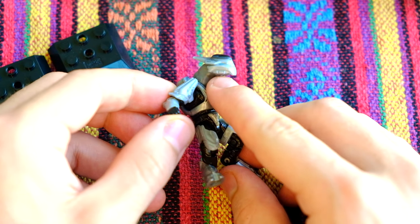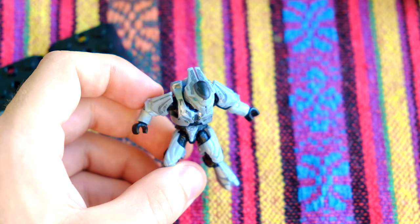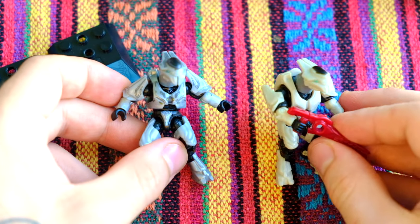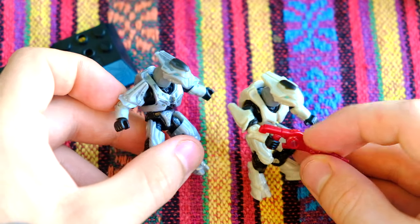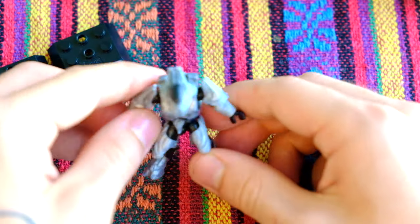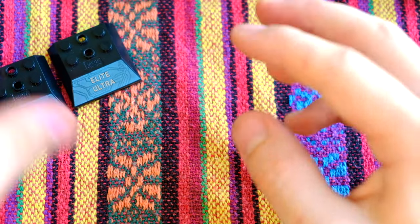His skin, again, is a different tone on his neck to the rest of his body, like he's wearing a full jumpsuit, full piece of armor. And you can, again, see the price difference. You pay more, but you get more for your value. I mean, this is an expensive figure, but this is the Elite that comes with the Banshee and has none of the printed detailing. Still a really cool color, and I like these blue eyepieces, but yeah, this one is clearly the king. Very nice Elite. I want to see more opportunities to army build the new Elite mercenaries, but I'm sure that time will come.